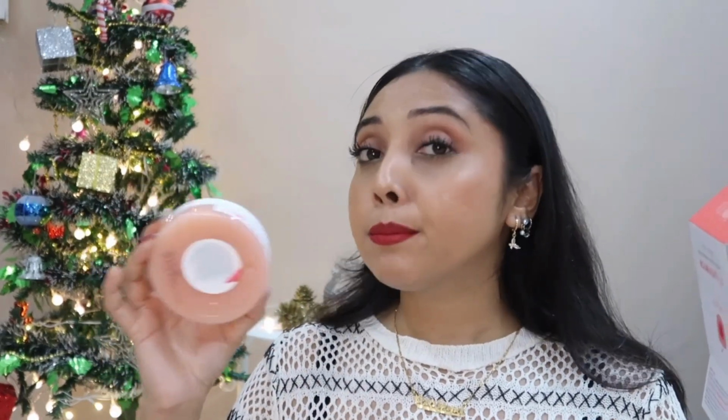So the next product that I have is from Plum Luminance. This is the Simply Supple Cleansing Balm. This again retails for $5.45. However, I got this for 436 rupees. So if you are someone who doesn't use makeup on a regular basis, then this will be with you for a very long time. However, I don't use makeup on a regular basis, but there are times when I go ahead and use mascara and lipstick. So this helps in taking off my mascara as well. So you can definitely go ahead and try this out if you are looking for a good cleansing balm which is worth the money, and also you get a good quantity.